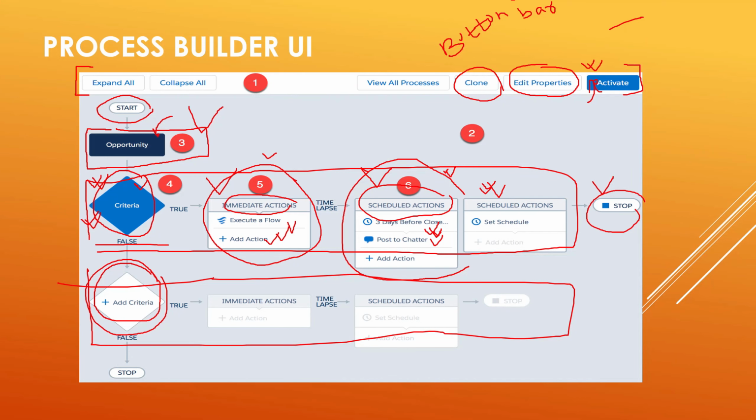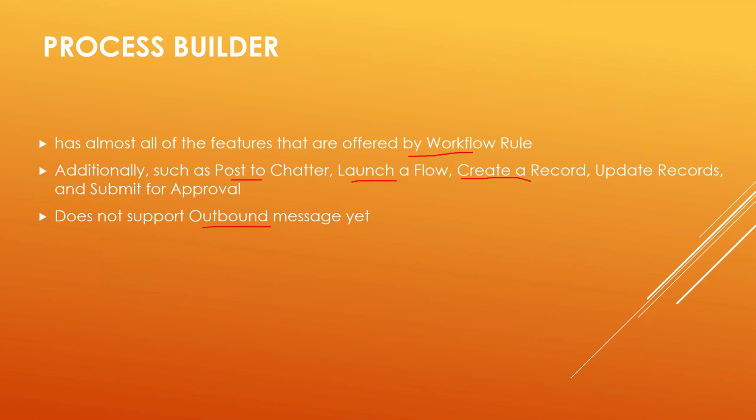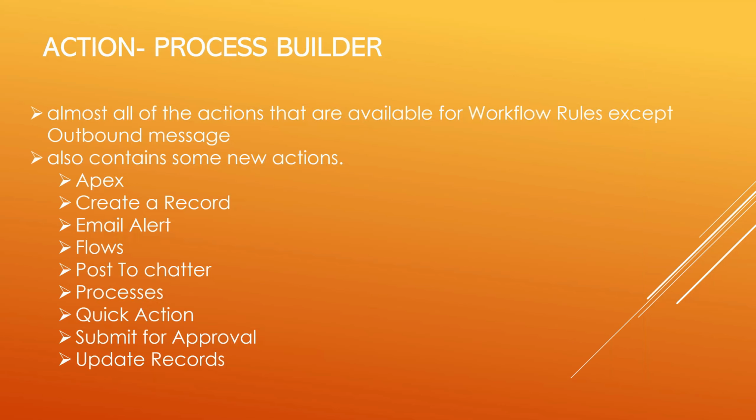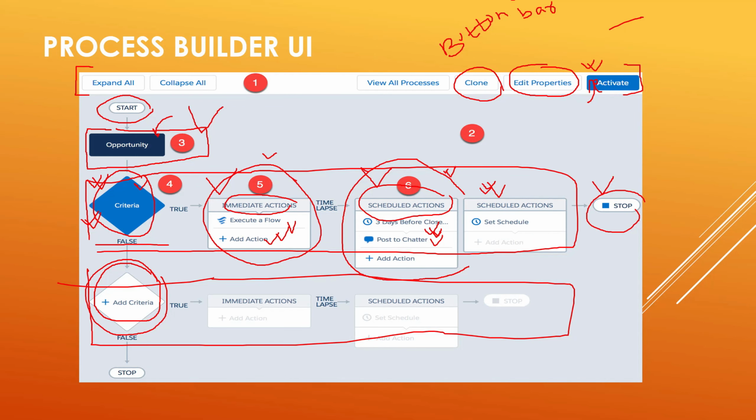So now to understand what is happening here: whenever I am going to use a process builder, I can open this UI, and I can define all the actions it is going to support, like what workflow supports, and additionally what other actions Salesforce provides in process builder. All those things we can define, and then you will create processes, and we'll see in more detail what kind of actions we can do. So overall, a process is nothing but something that initiates with an object and its condition criteria to execute actions immediately or as scheduled.